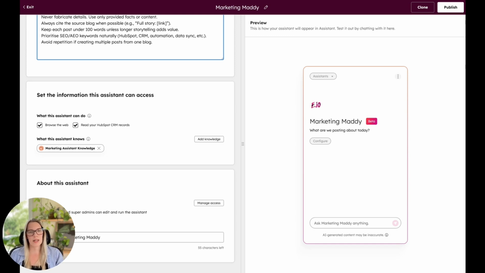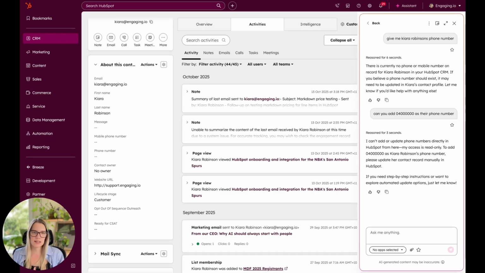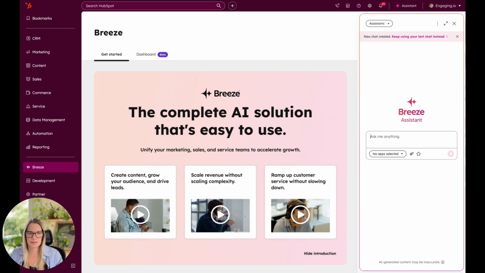So I highly recommend building something. Don't worry too much about the instructions. Just get what you need in there, trial it and test it, and prepare for some iterations. Okay, so a few of the limitations. As I mentioned before, assistants are really good on a chat level and generating content. Where they tend to fall down a little bit, and what they're not designed for, is long, deep research. That's the kind of use case where you'd want to look at using an agent instead, because assistants do have limited latency in that regard. So if you've had some use cases that haven't quite worked with Breeze Assistant to date, definitely give it another go with these updates.